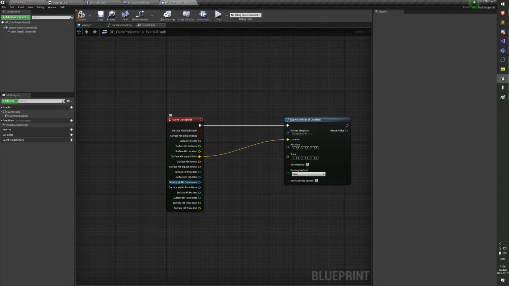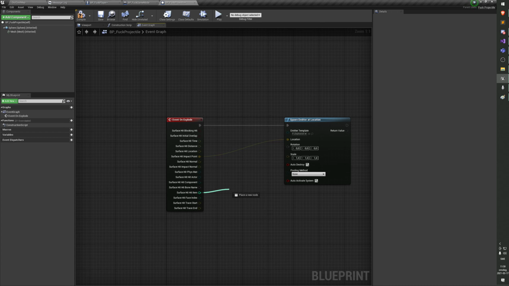And these ones I think are kind of obvious. Physics material is just the physics material of the surface. So if you're walking on grass or on ice and so on, used for audio. And then here's the actor. So which actor did we hit? Here's the component. Which component did we hit? Here's the bone name, which is, if we hit the skeletal mesh, then what bone of that skeletal mesh did we collide with? Hit item, no idea.